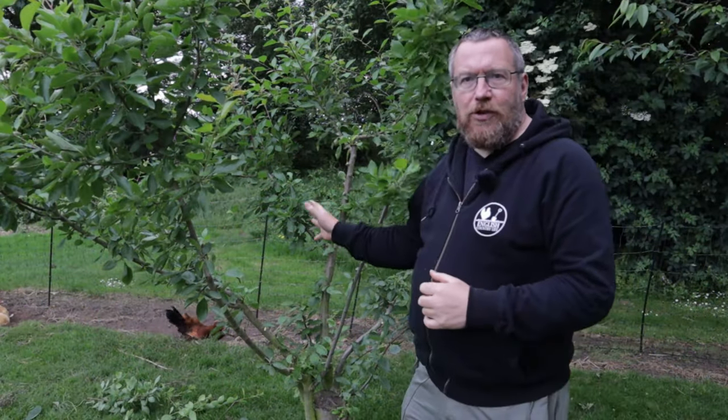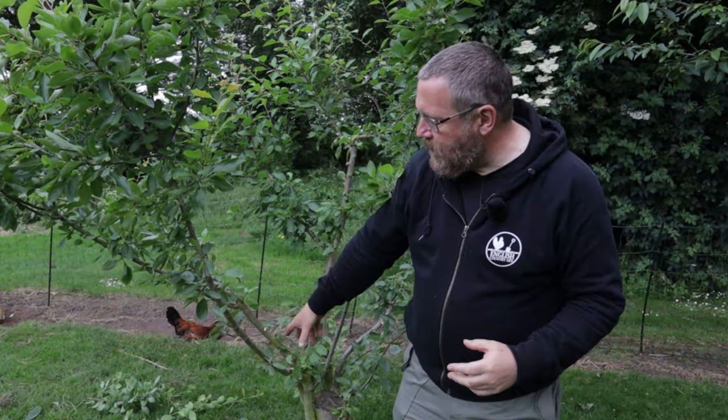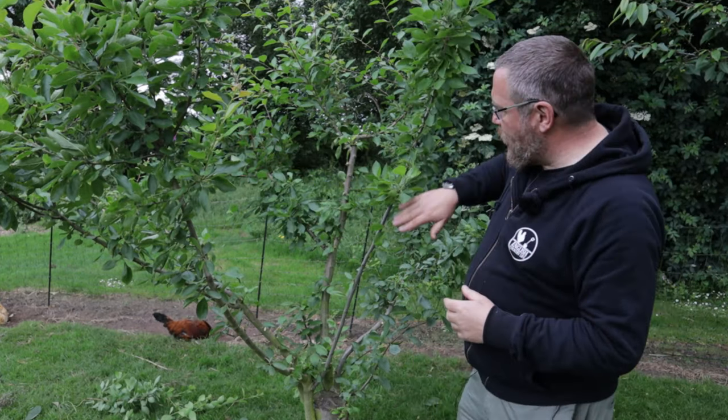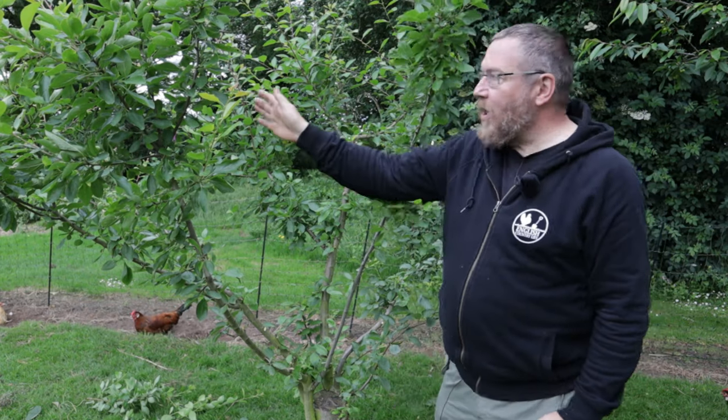With our lovely bowl shape created, we need to look at these main branches. Now, we've got a problem here. Look at these two, this one and this one. Down here, they're great. We've got two little branches like that. But as they grow, they go further and further apart as the bowl gets higher and higher. And then you just get great big gaps like this, where there's no branch, which means no flower, which means no fruit.